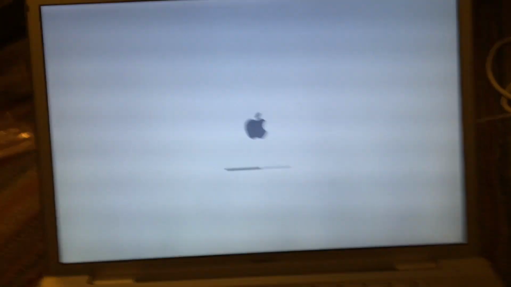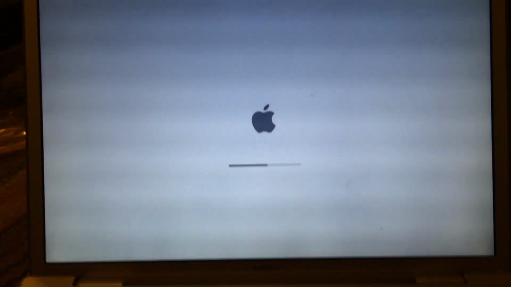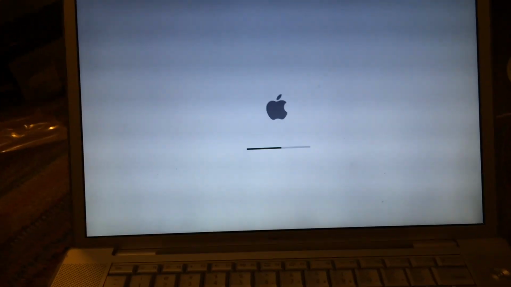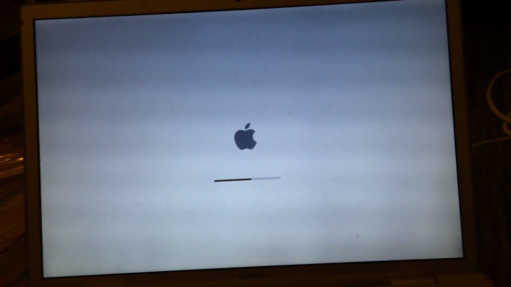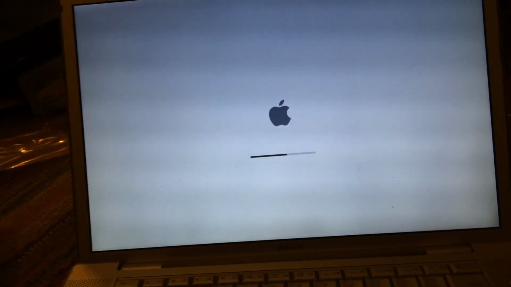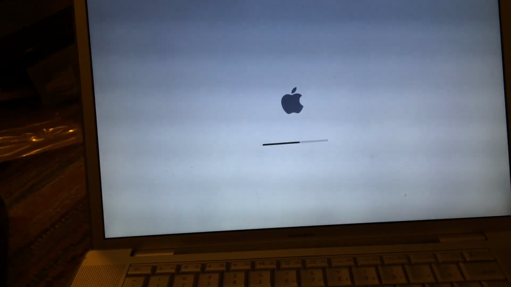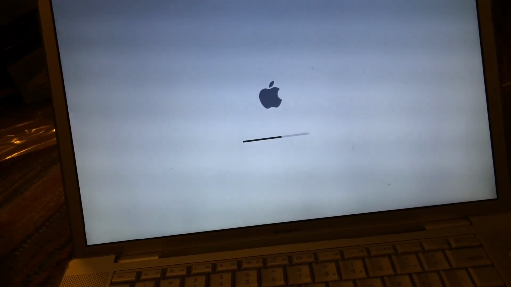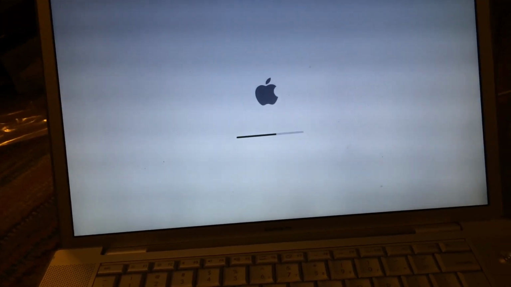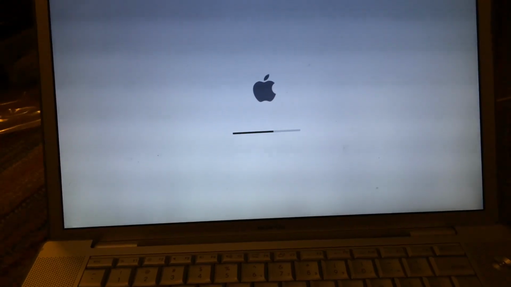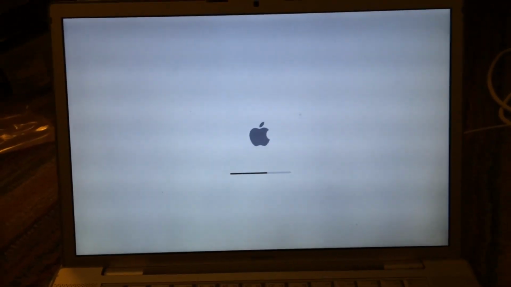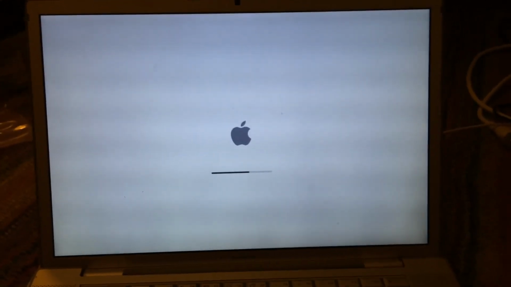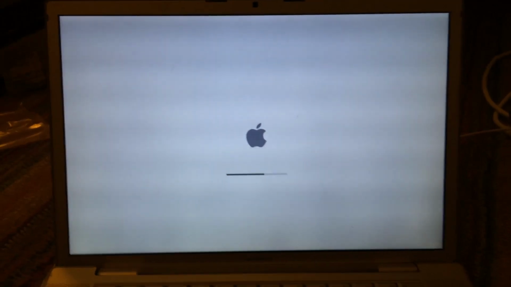Alright, so the install has just completed, and now I'm just waiting for it to boot up after it finished. And once it does, you can just go ahead and set up the machine as normal through the setup when it boots up, and then you'll be at a desktop, and once I'm there, I will show you what to do next. So I'll resume the video once I get it all set up and ready to go.